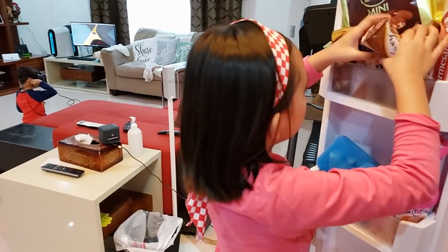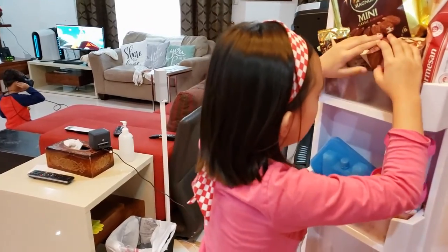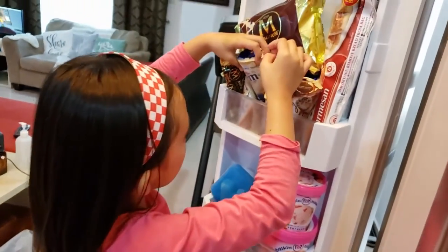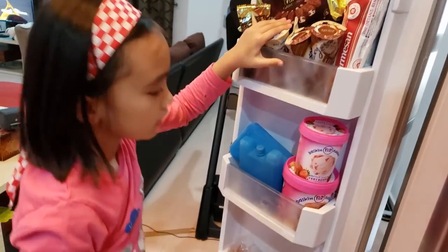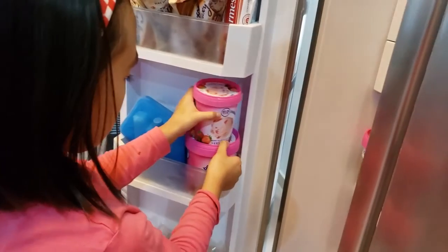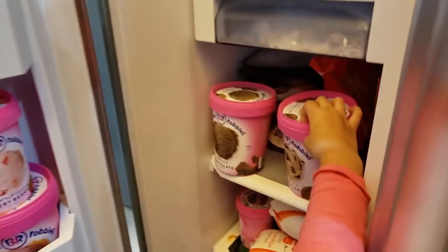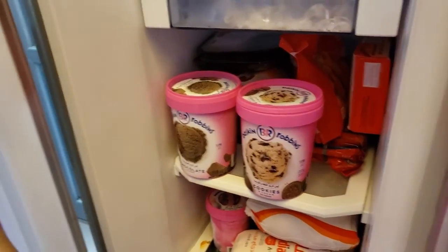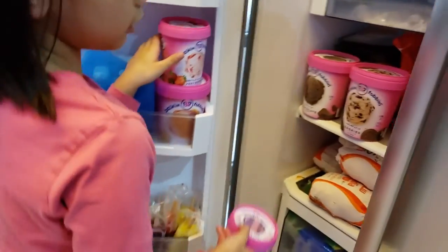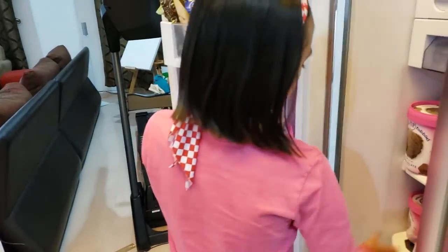Well, that's the wrong one. I don't know if I can give them out. But as you can see — this is M&M. I like this one a lot. And my favorite flavors are this rainbow one. The chocolate one and cookies and cream. And that's all. And then we have cotton candy. I also like it a little bit — I don't like it a lot, I just like it.